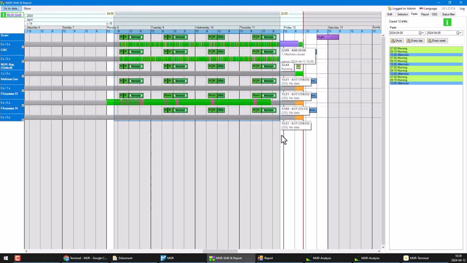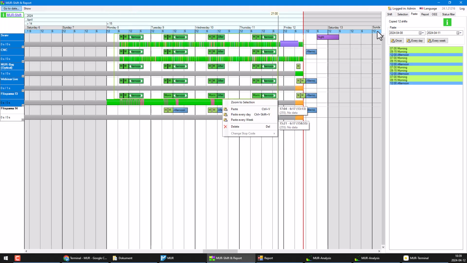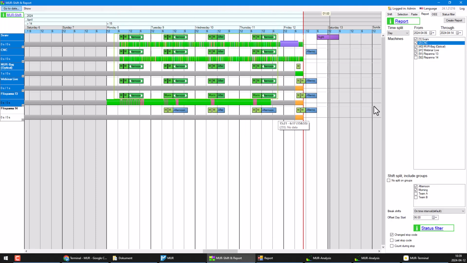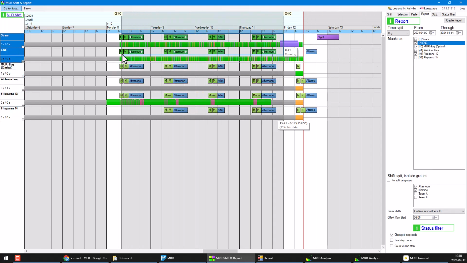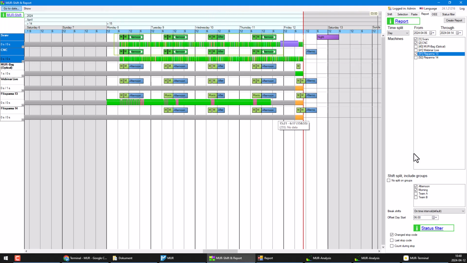of this week. And I can do a selection like this, select which machines and shifts I want to use. And if I go to the report tab, I can now see my selection is reflected in the checkboxes here on shifts and machines. So I can select only the first 2 machines, and then I might want to use 1 more machine. I can check them like this. So I choose the machines and the shifts, and then I can choose the time interval.